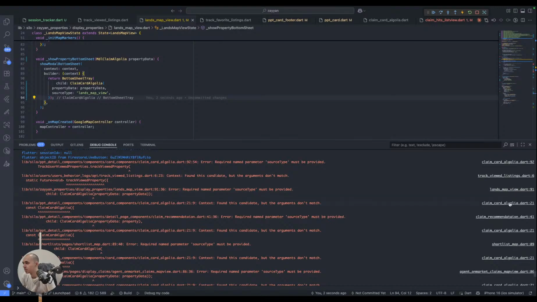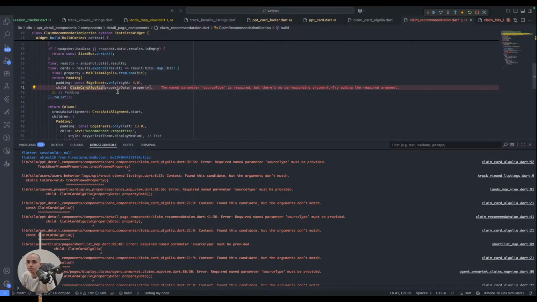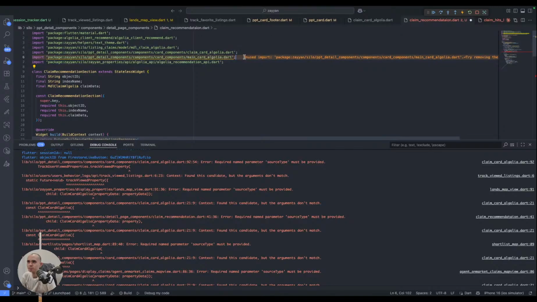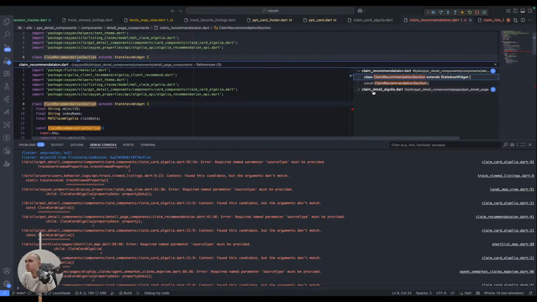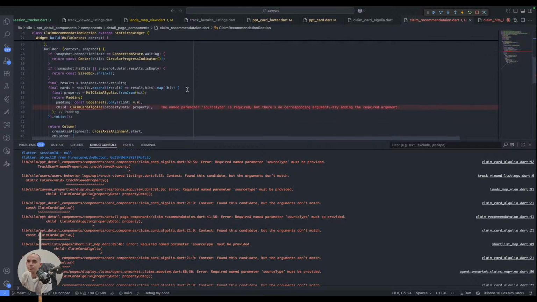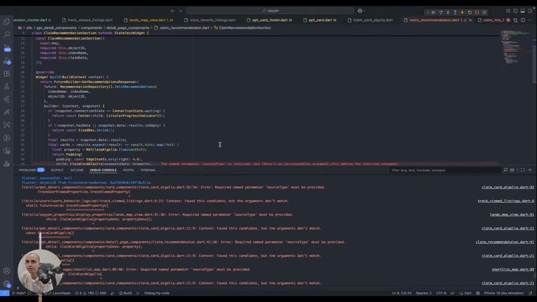Okay. Claim recommendation. What is this? Claim recommendation session. Okay, I got it. See, I don't even remember the name of this class, and I actually forgot I had a recommendation engine.